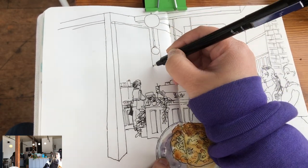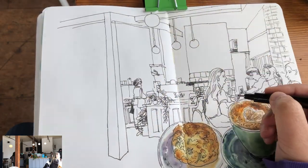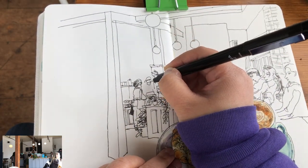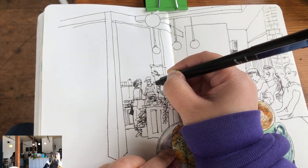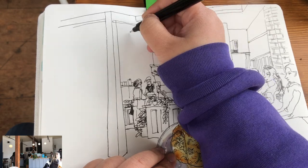Yeah, and add another wooden pole over here. There's another kind of little display area around the middle of the pole. And the server guy wearing a hat.